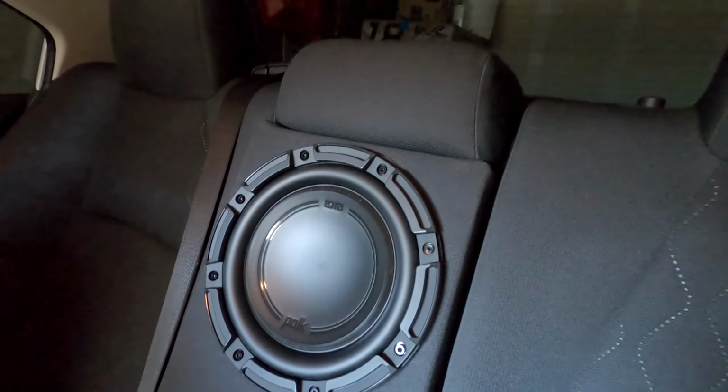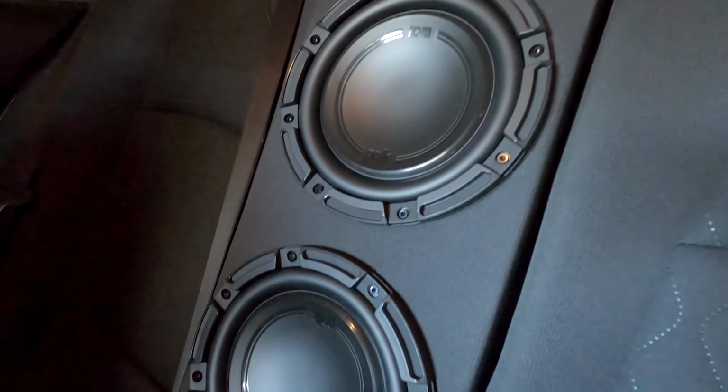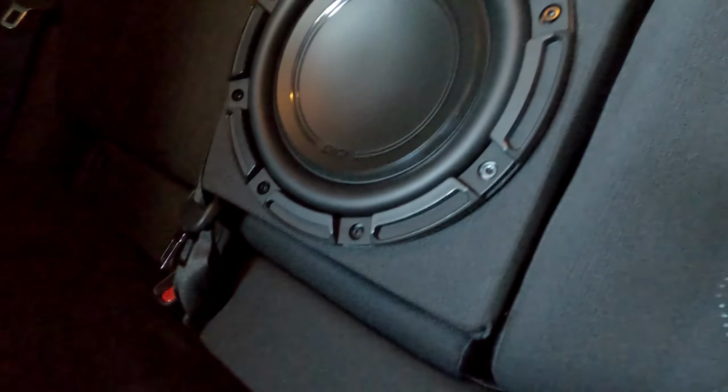So I got the seat back up in the car now. It was a very, very tight fit. I had to play around with it in order to get it to fit properly. It does open and close, no issues there. I'm not sacrificing any storage room at all.